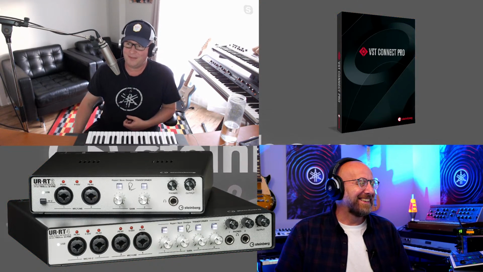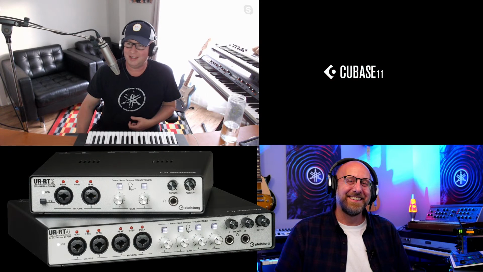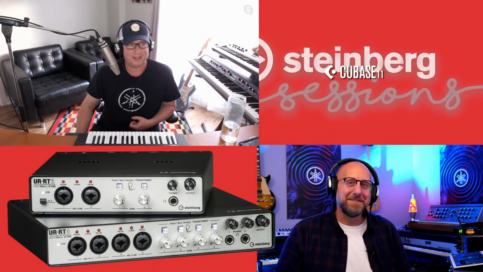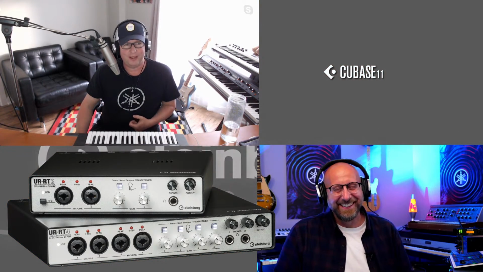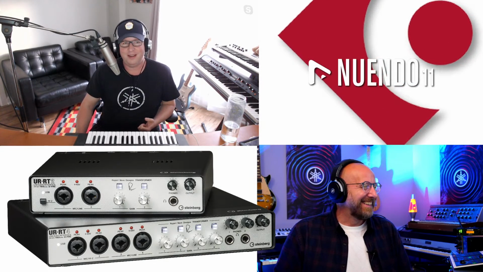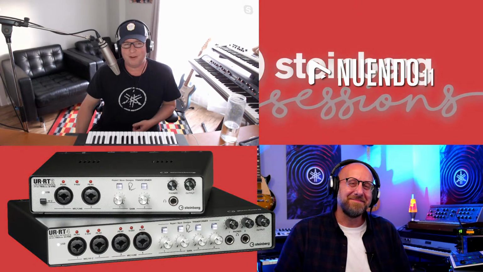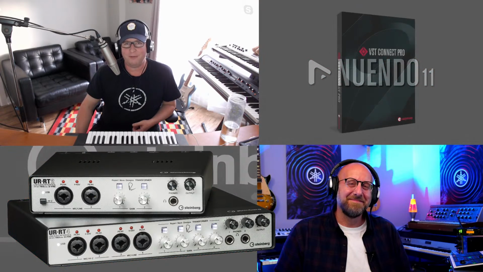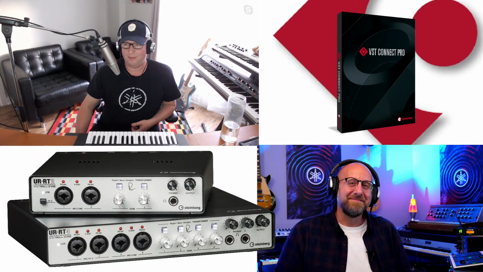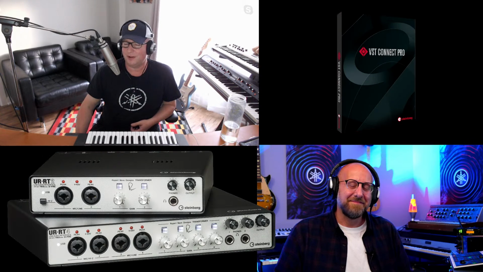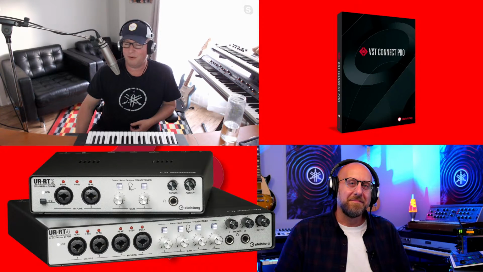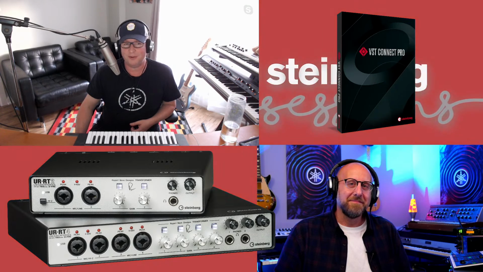Nice. The interface that I'm using right now and till the end of time probably is the URRT2. I might have put it up on the screen there. There it is, in all its glory. The top one is the one that I'm using right there. Yeah, it does everything I need it to do. It's great. It sounds amazing. Again, I just want to have systems that are portable, that are easy to use, and sound fantastic. The last thing I want to be doing is scratching my head trying to get things to work. And this couldn't be easier or sound better. It's fantastic for all that I do.